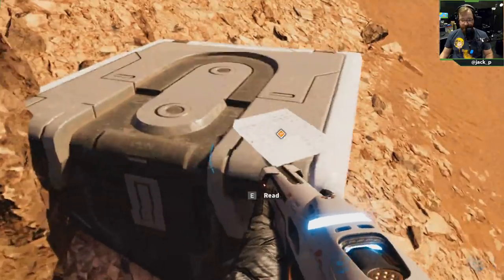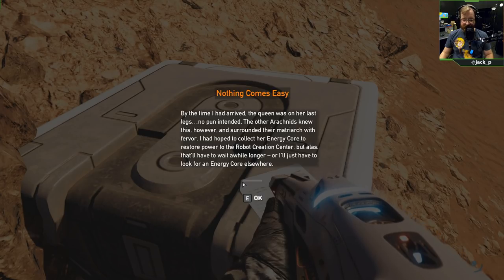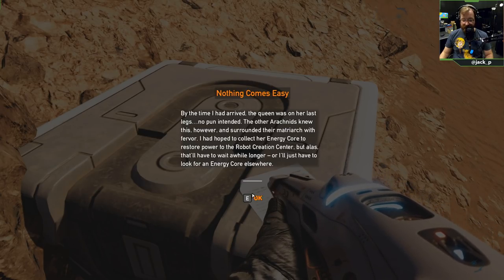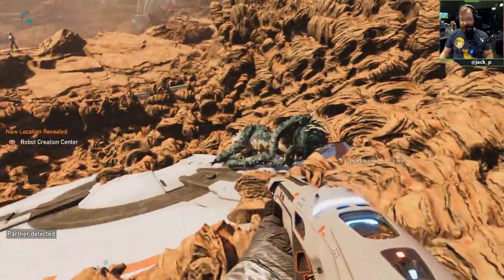Grab this note. By the time I arrived, the queen was on her last legs. No pun intended. The other actors knew this. However, and surrounded the matriarch with fervor. I had hoped to collect her energy core to restore power to the robot creation center. But alas, I'll have to wait longer. I'll just look for an energy core elsewhere.